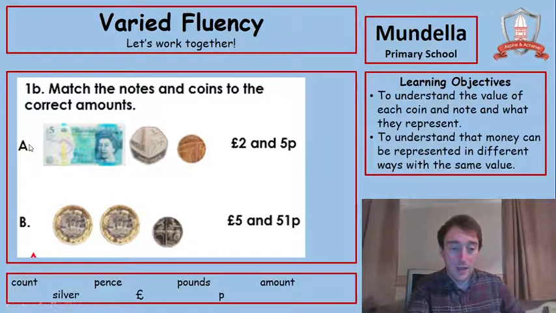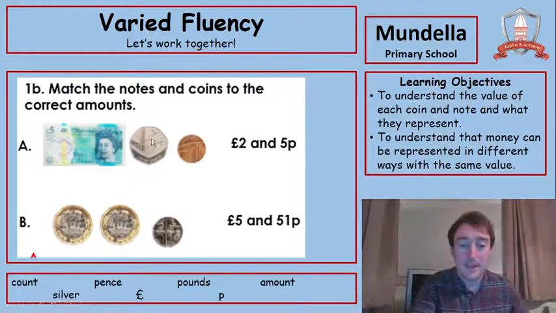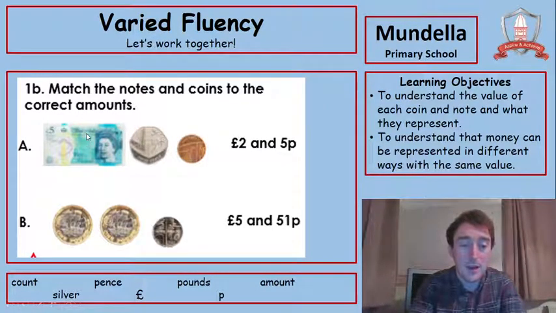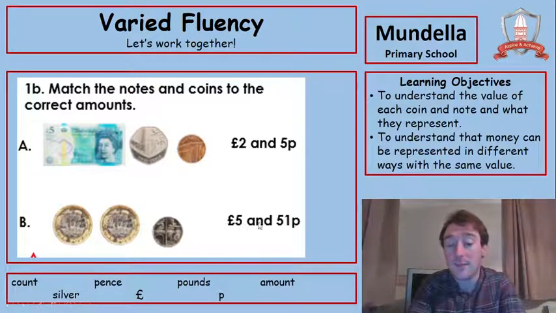Okay, so A, it looks like we've got £5, we've got 50p, and we've got 1 pence. So £5, 50 pence, and 1 pence. Okay, if we add those together, that's going to give us £5 and 51 pence. So what does that match to? It matches down here, so we'd have to do our arrow like that, wouldn't we? Or in our book, we could just write £5 and 51 pence and then draw out the note and the coins that we would have. Yeah? With the numbers inside the coins and the note.